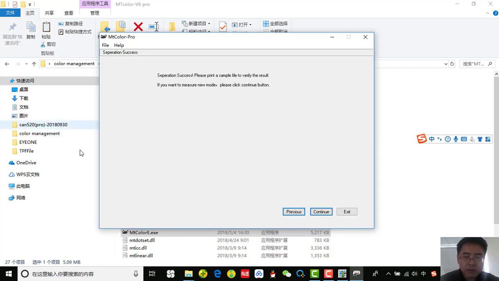So in this interface, that means we just finished the ICC generation. The MainTop ICC generation is finished, so we just print something for the final check.